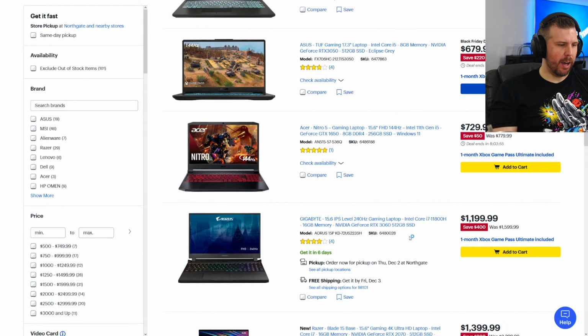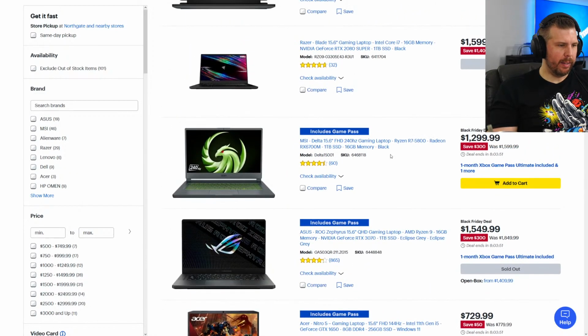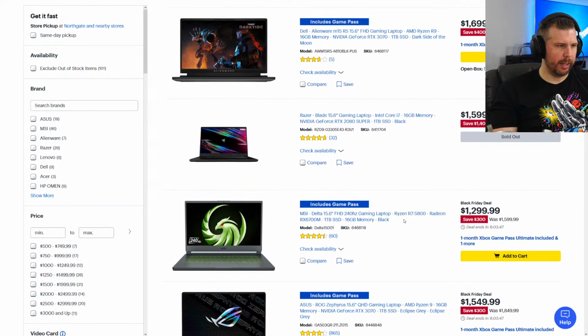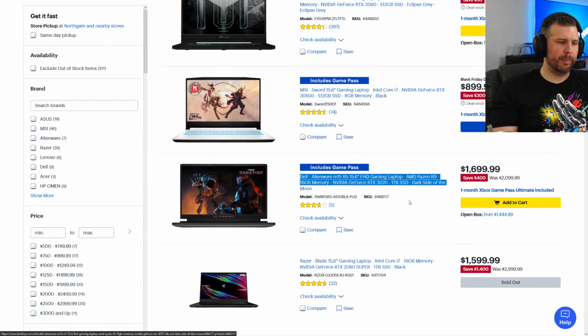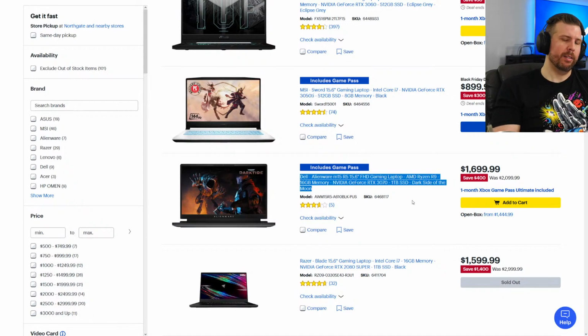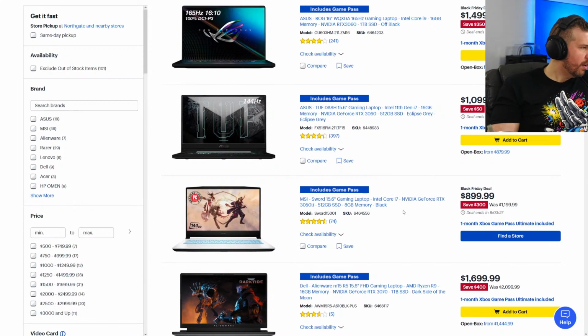So right now, the best deals currently on Best Buy that are actually in stock: the Aorus 15P, and then the Delta 15, the MSI Delta. This one's insane. I really like that, and the Aorus 15P. Both of those are really really good deals. This Alienware M15 R5, also I think a good deal, but not an insane deal. As more of the deals sell out, this one might become more of a priority for people because I do think this is still kind of underpriced compared to the value. So you're getting a good bang for the buck on that one as well.